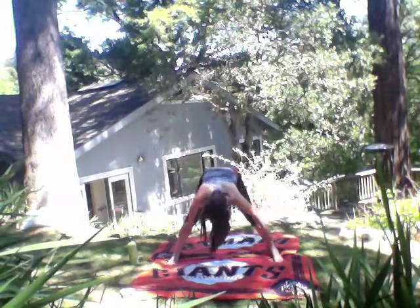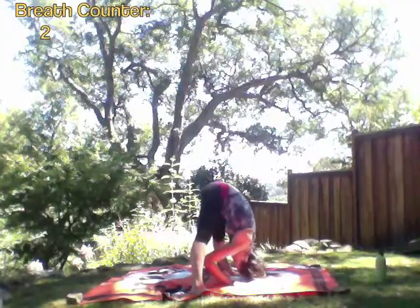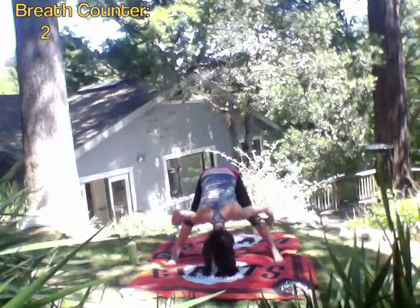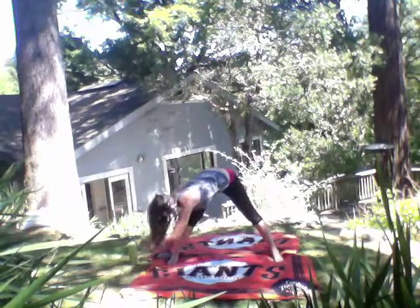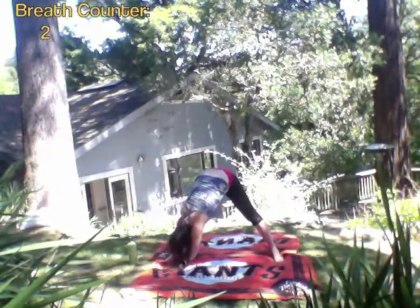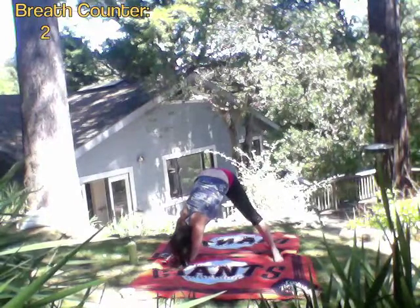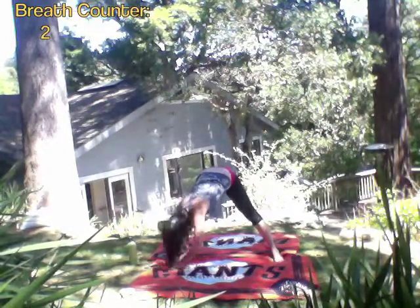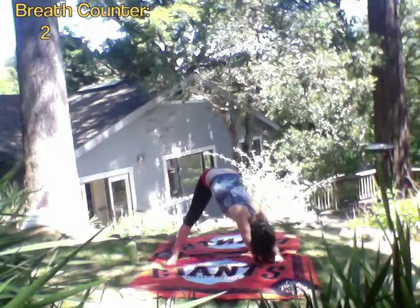Then we're just going to do a nice forward fold here. This is pretty basic. Everybody knows this stretch. Stretches out the backs of your legs. And we're going to hold this one for 2 breaths before switching over to the left side. And hold this for 2 breaths as well. And switch over to the right side. And hold this pose for 2 breaths.